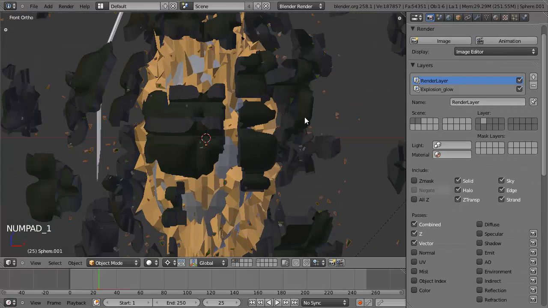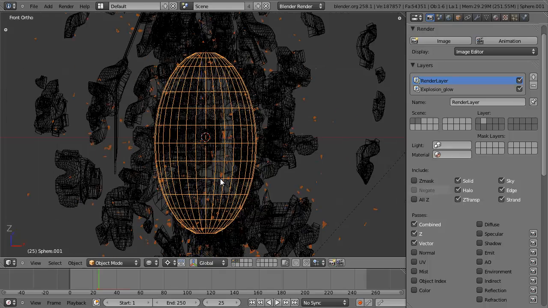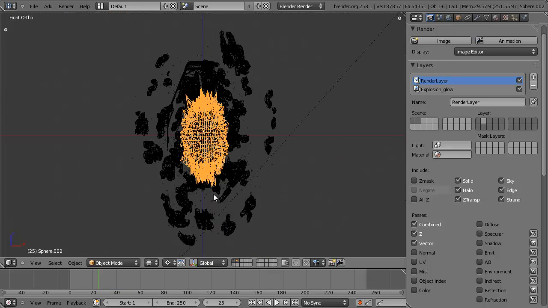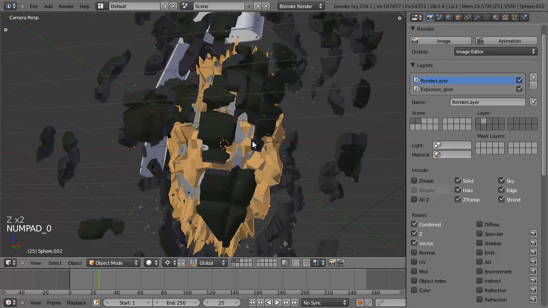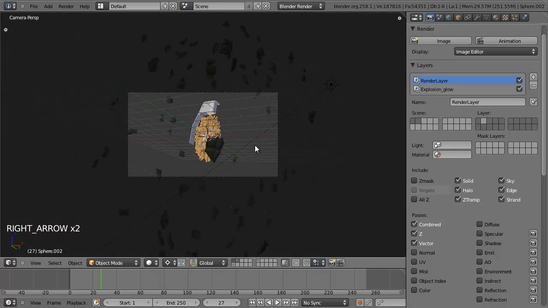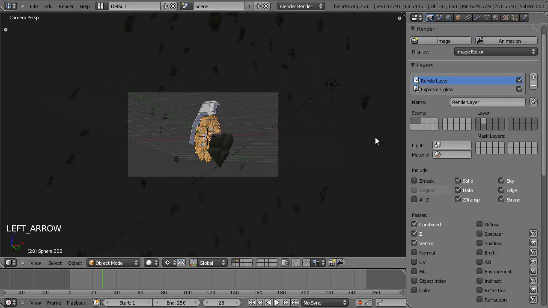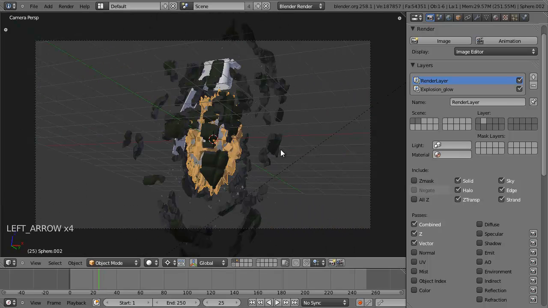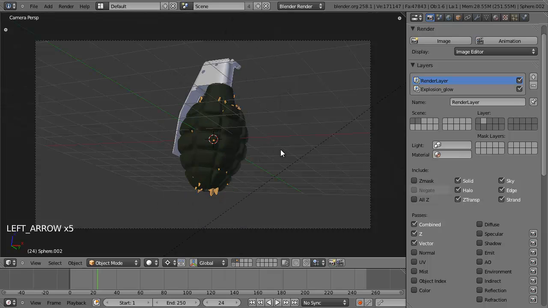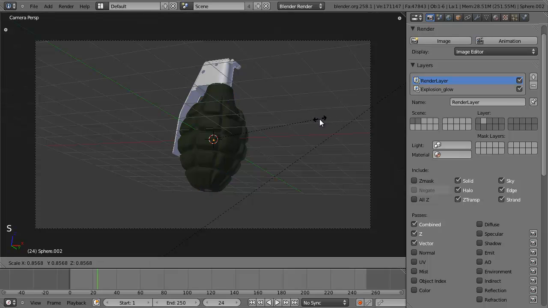One thing we've got to do is we need to actually animate this spiky ball expanding, okay? Because what we want to do is make it so that as our shrapnel explodes outwards, this little spiky ball in the background grows with it, essentially. So going back to frame 25 there, I'm going to add, or is it frame 20? Frame 24. I'm going to add a keyframe right there, and just make sure it's scaled so it's underneath the grenade entirely. I'm going to add a keyframe for the scaling, like that.